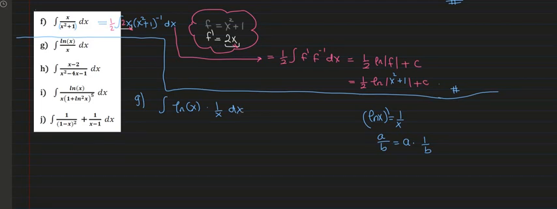Now we can see that we have a function and the 1 over x is its derivative directly like that. So the rule here is ready to be applied, and now we consider the power of the function. There is no power, then it's 1. So we will take the function, raise it to the power of 2, divided by 2 plus c. The function here is what? It is the ln of x. So yes, we will take the ln of x as it is, raise it to the power of 2, divided by 2 plus c. And that's it.